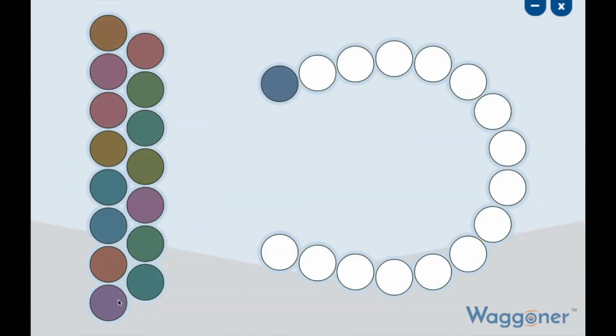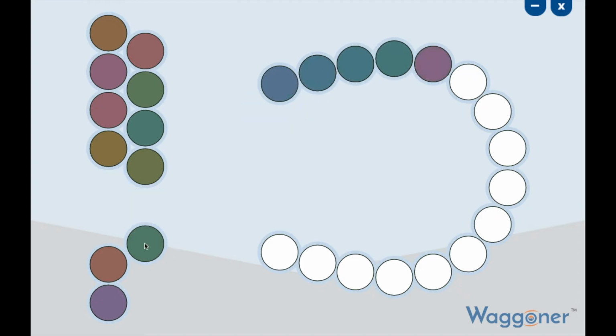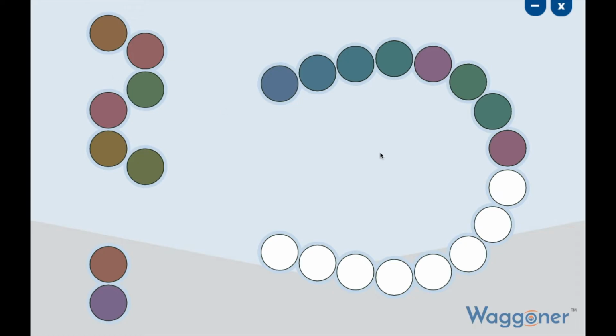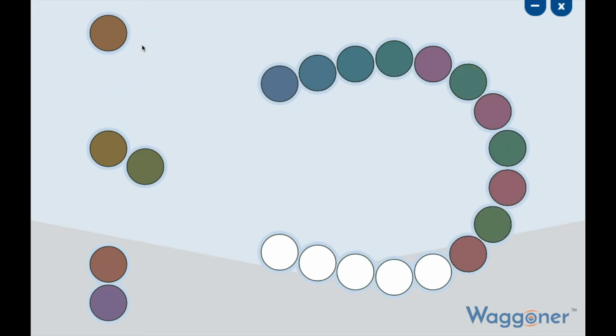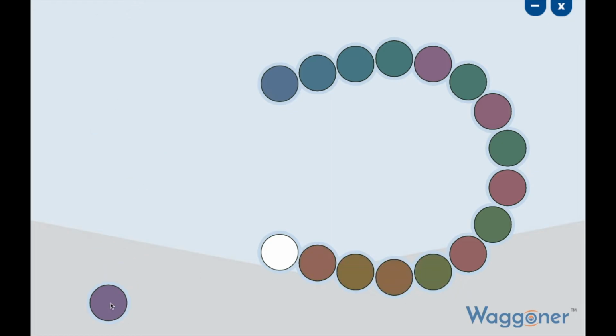There are 2 ways to add the colored chips to the horseshoe. 1, you can drag and drop, or 2, you can double tap. Either way works. An individual can also place a colored chip into a location where one has already been placed, and it will simply move the others over. Once the patient is complete, please select the arrow on the right-hand side.